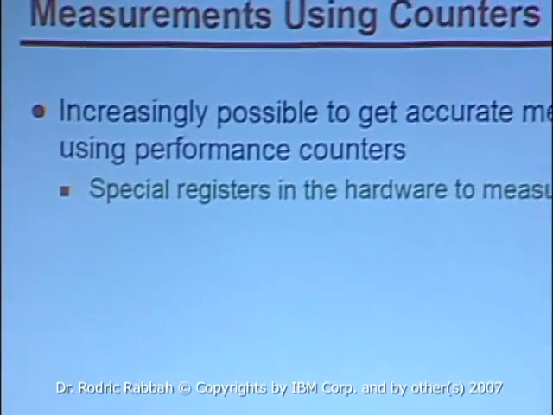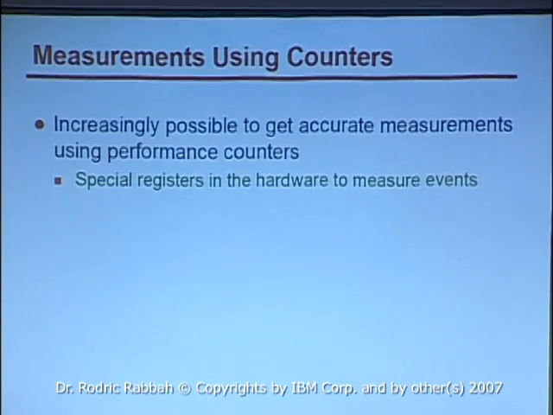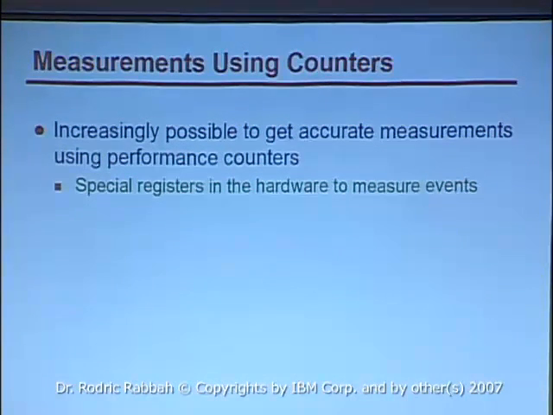And that can help you sort of identify the problems. But increasingly, you can actually get more accurate measurements. So in the previous routine, we were looking at how much time has elapsed in seconds or in small increments. But you can actually use hardware counters today to measure clock cycles, clock ticks. And that might be more useful. And actually, it's more useful because you can measure a lot more events than just clock ticks.